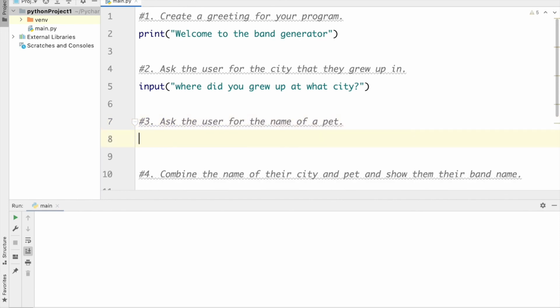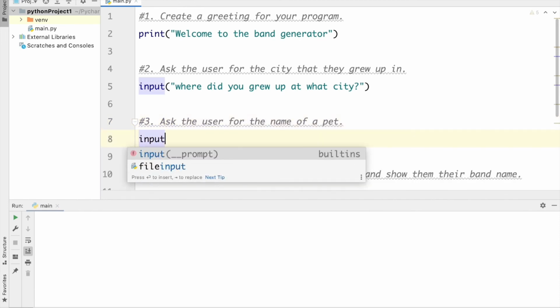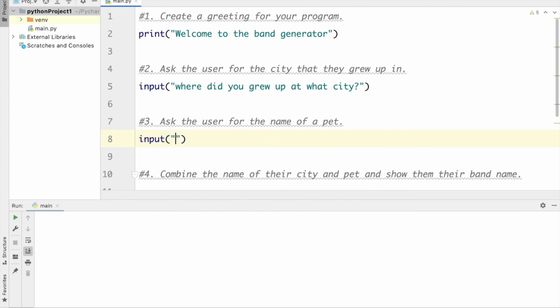The next is to ask the user the name of the pet. Okay, so we will use the input function, of course. Input, two double quotation, what is your pet name? Okay.